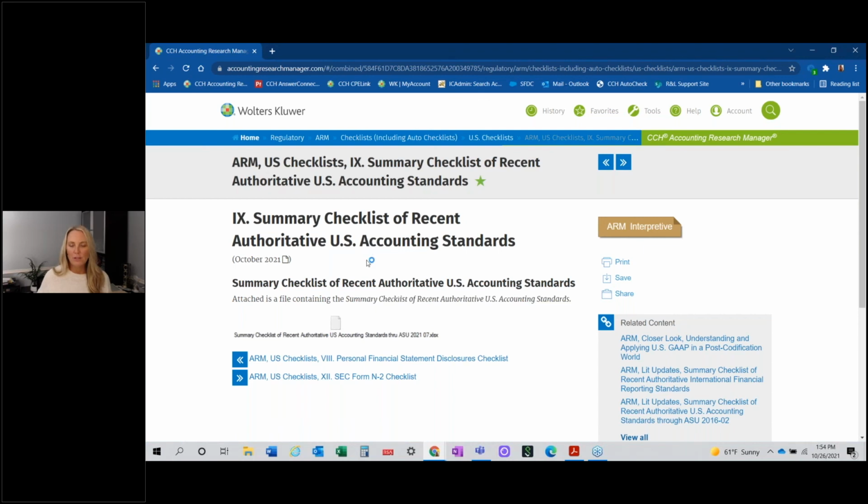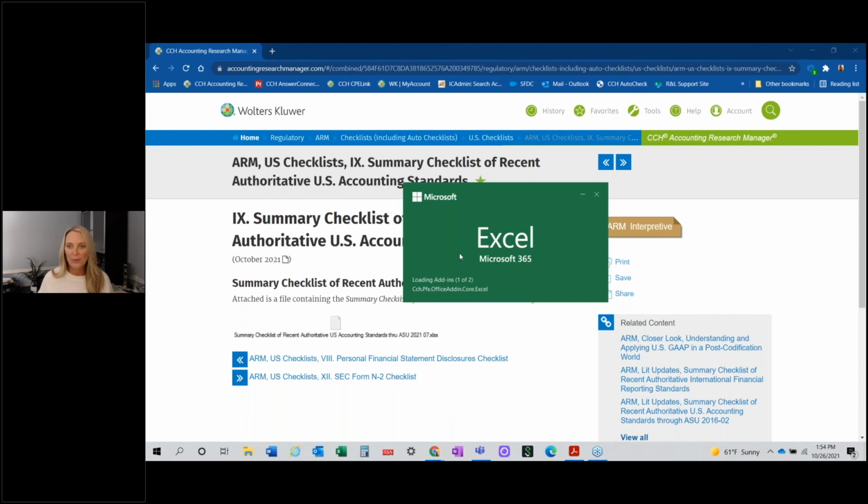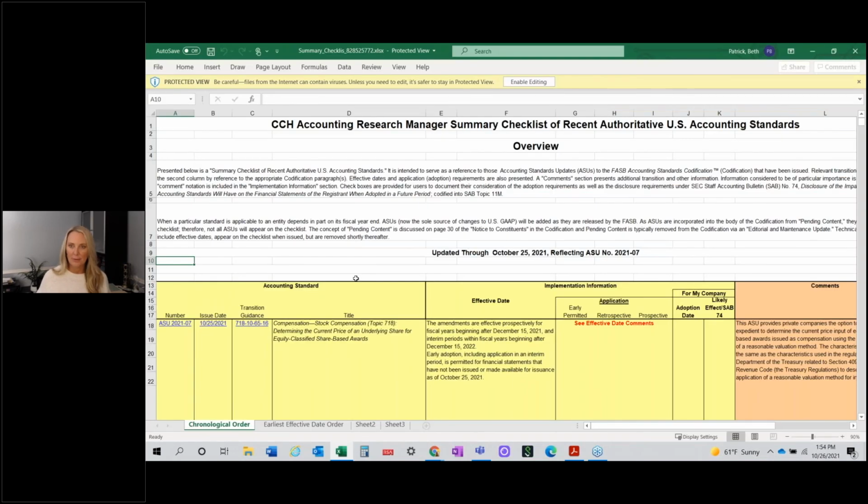We do have the What's New section in a paragraph format as well, so you could just read through that. But a lot of our customers, we know that you're in Excel. Sometimes when I talk to our customers, they say they track all of the changes in Excel. Well, within our service, this can save you time because our editorial group has already done that for you. So this will have all of the latest ASUs, it'll have links to them, and then we'll give you a quick summary about them.